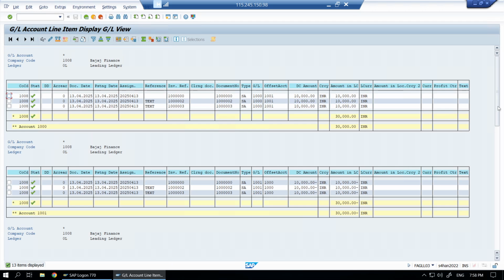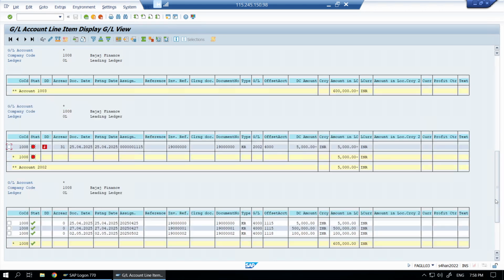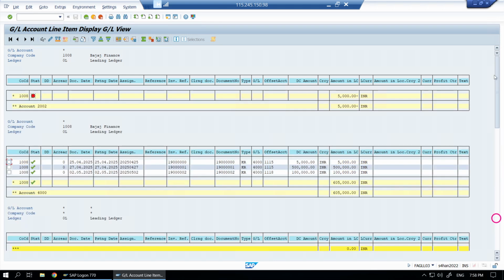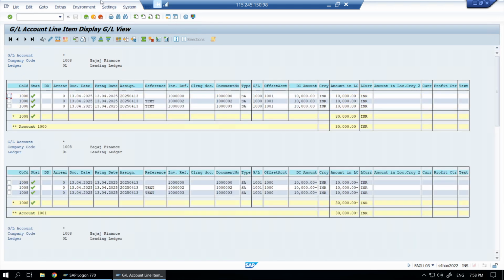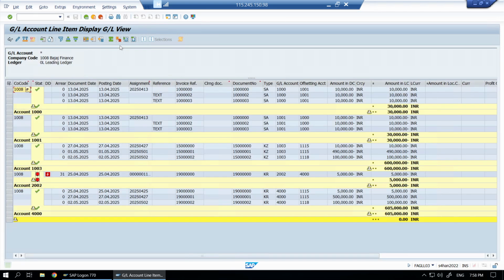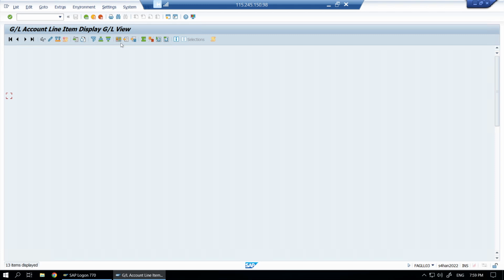This is called the ABAP layout. As per your need, you can select a layout and you can play with it. Then next is change header. For this change header, I will go to the ABAP layout, which will be more appealing, and you can see the changes over there.